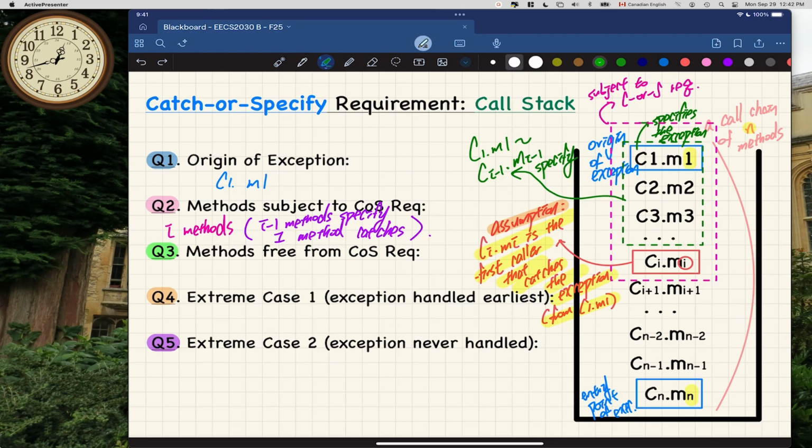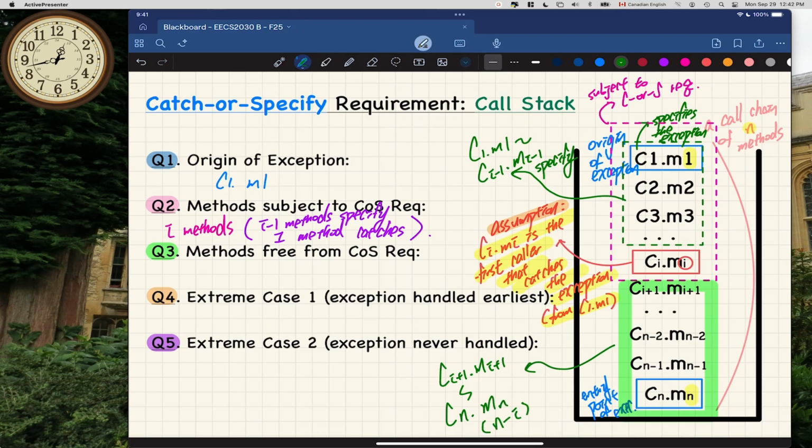So let's now highlight it. Okay, so that one there would be like this. Okay, so all these methods over here, we got n minus I methods. So CI plus 1.NI plus 1 all the way to the last one, CN.NN.